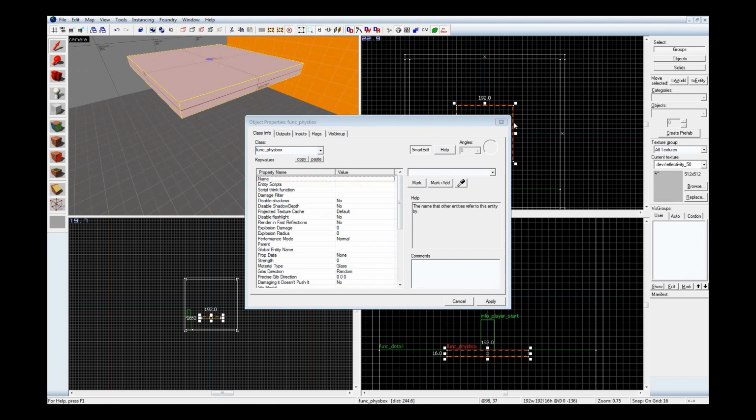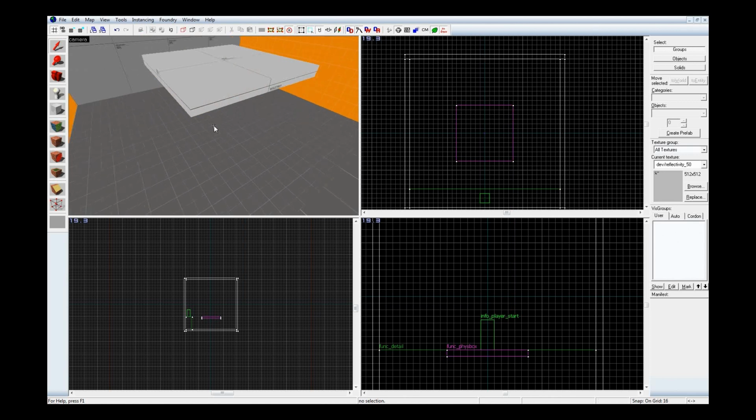I'd show you how this looks in the actual map, but for some weird reason, Hammer is not performing as well as it should for that specific map. I have maps that are a whole lot larger than that, and Hammer runs fine in them. Well, fine being a relative term.